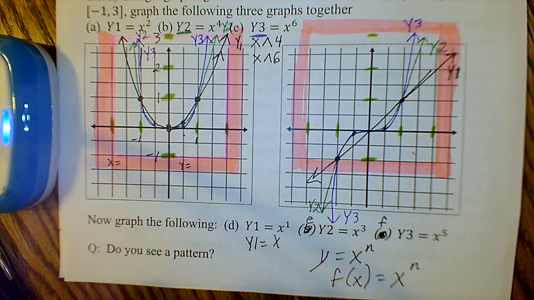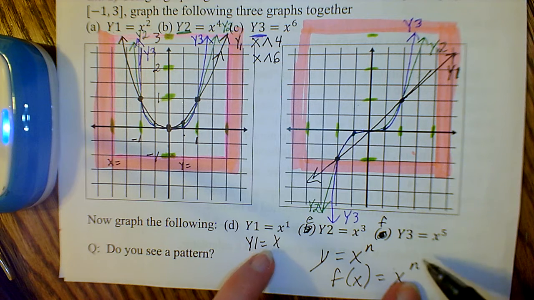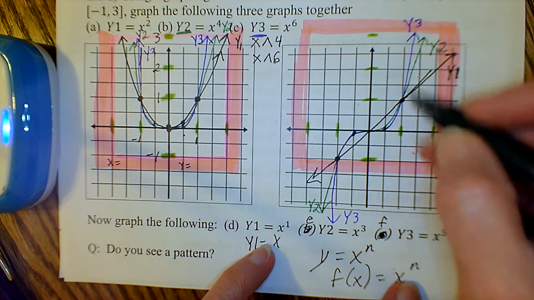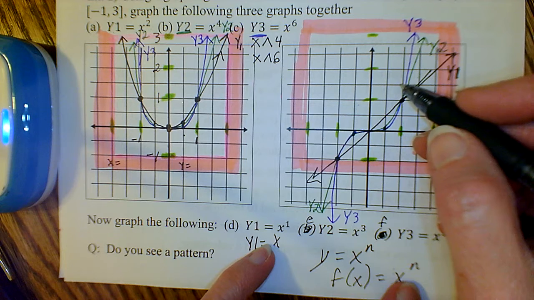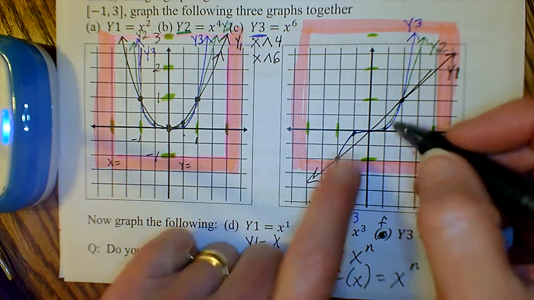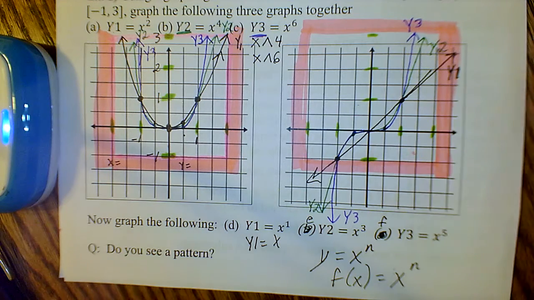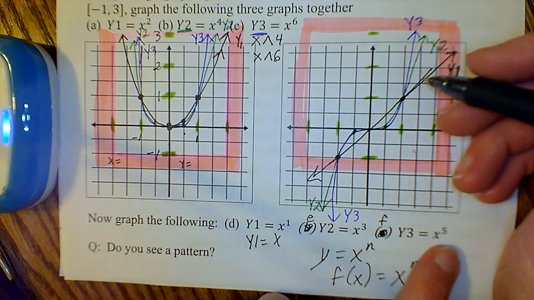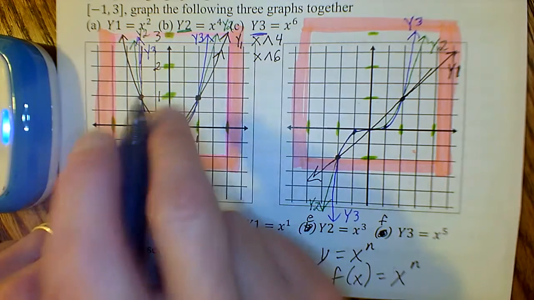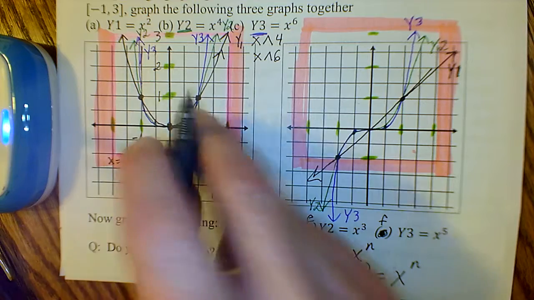Now that does not always happen if we've got other things added to it, but when it's just the power function, then n is going to help us to know whether it's going to be similar to y equals x cubed, as in this case. When it's x to the 1, it's just straightening it out, right? But all the rest of the times it kind of flattens it out as our exponent gets bigger. And over here, they're similar to y equals x squared.